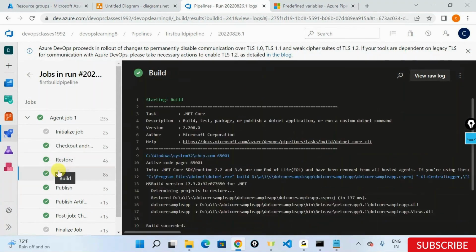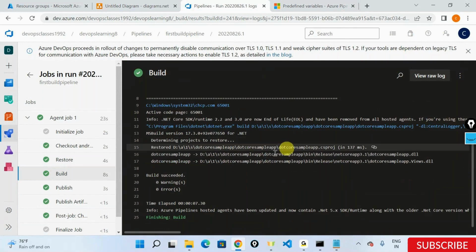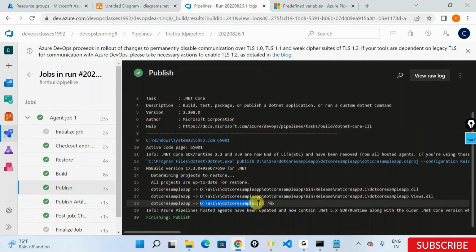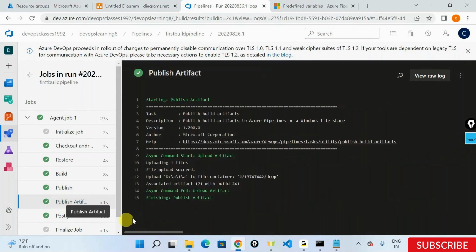And then you do a build. It's telling, okay, fine, I built this out. And all the build is now sitting in the S folder. After that, I'm taking all the build and publishing into the A folder of that particular agent, because I said that the output should be Build.ArtifactStagingDirectory. I'm now taking all the artifacts from the S folder and storing them inside the A folder. And finally, I have the publish artifact from that A folder into something called a drop folder on my build pipelines out here.